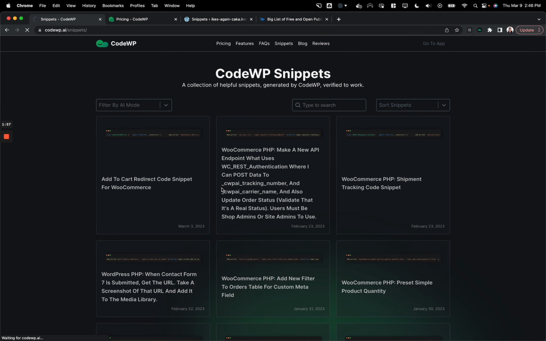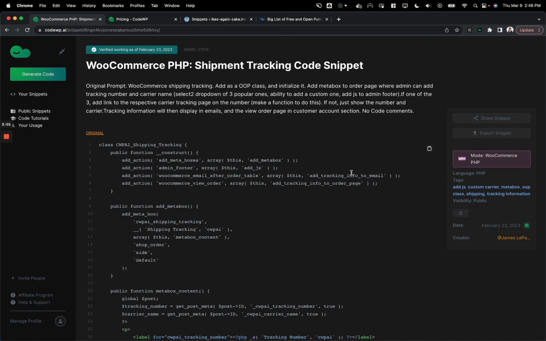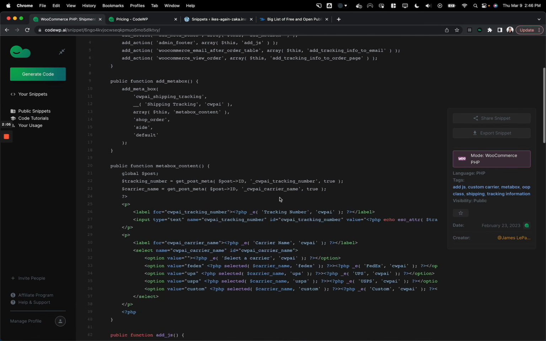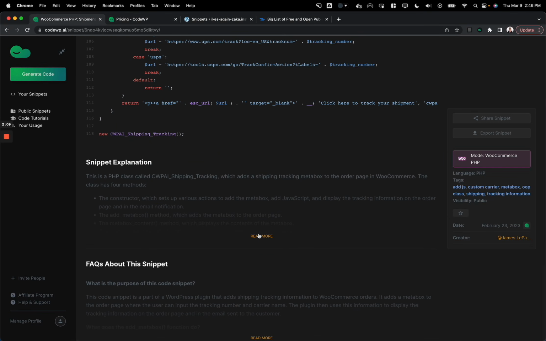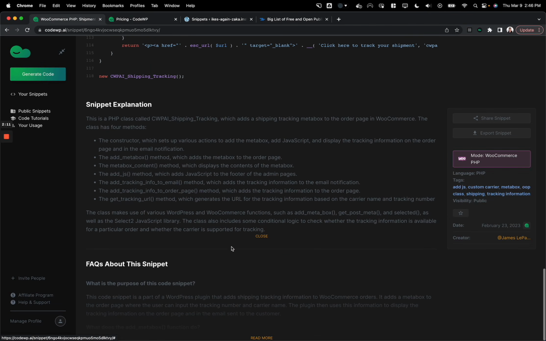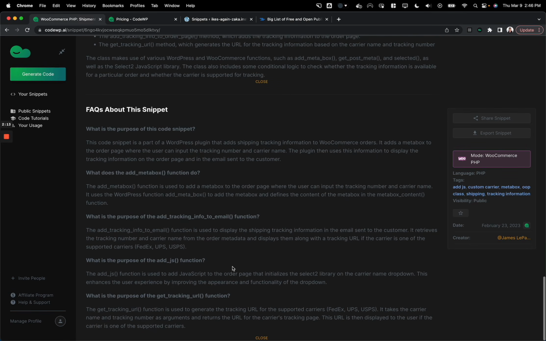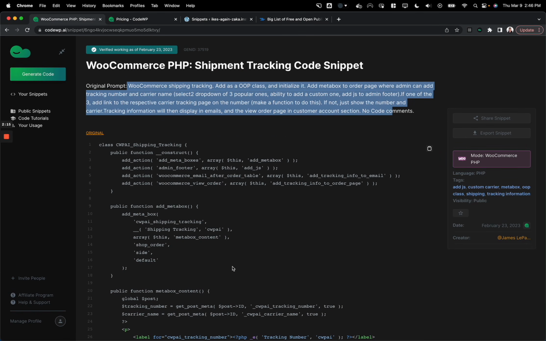So I'm going to say WooCommerce PHP snippet shipment tracking snippet. Here you can see the original prompt, and here's all of the code that creates the shipping tracking snippet. And this actually will replace the paid WooCommerce code snippet, created from this prompt on CodeWP. Pretty cool. So those are the core features.